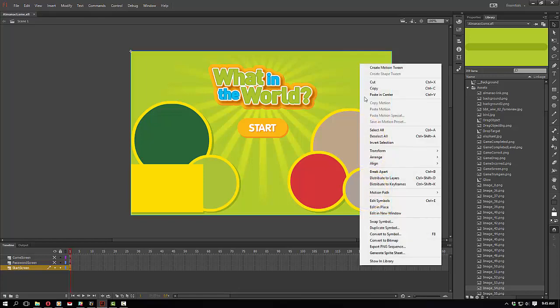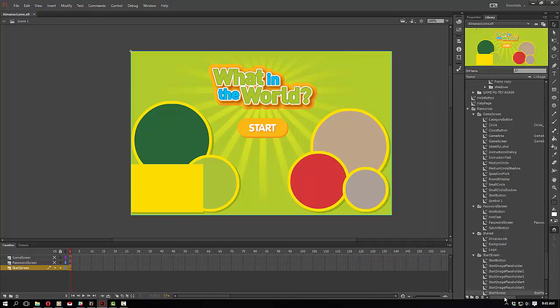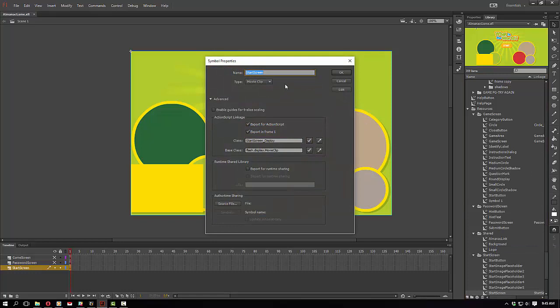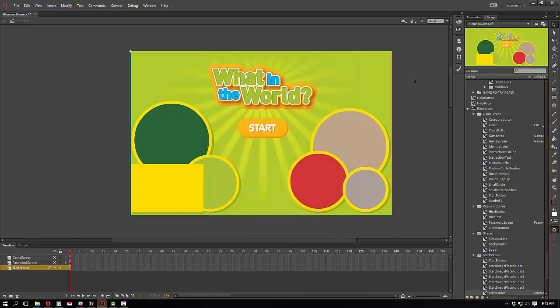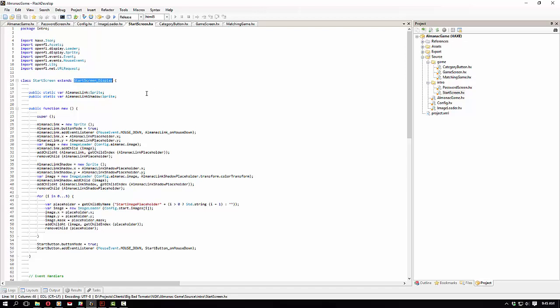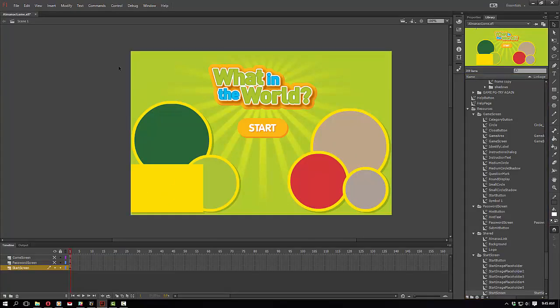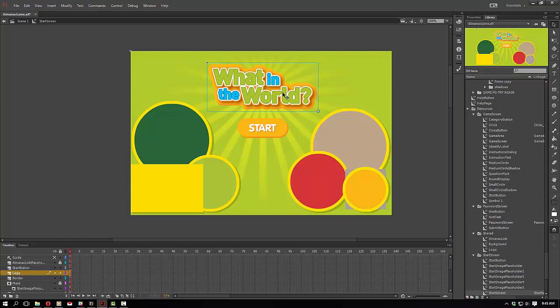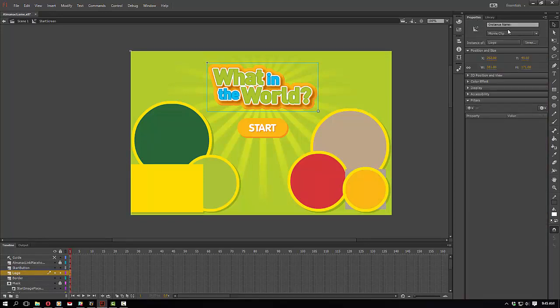And the start screen, let me show it in the library. In its properties it's being exported for ActionScript, called StartScreen_Display. So we're not actually exporting to ActionScript, we're going to Haxe, but we're using the same concept. So over here, StartScreenDisplay is actually being generated automatically for us as a Haxe class that we can extend. And the neat thing about it is that we can access anything that's inside of it. So for example, this here doesn't have an instance name. This is called startButton.